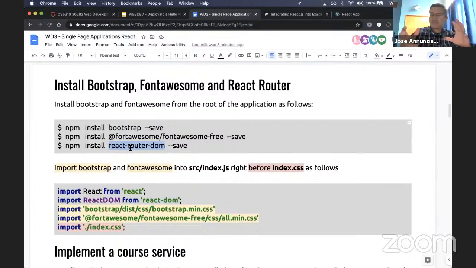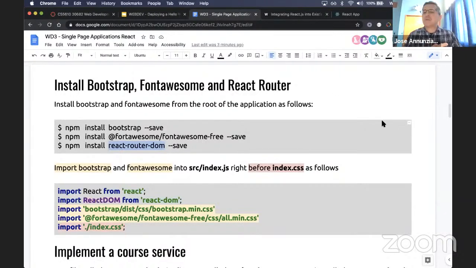So what React.js does, and many of the single page application frameworks and libraries, is they hijack that mechanism and replace it with another mechanism, right? If you change the URL, they're going to know what to do, and instead of dumping the HTML document and loading a new HTML document, they're going to swap and modify the DOM dynamically, and that's what React Router DOM does, right? But we're going to take a look at that next week.